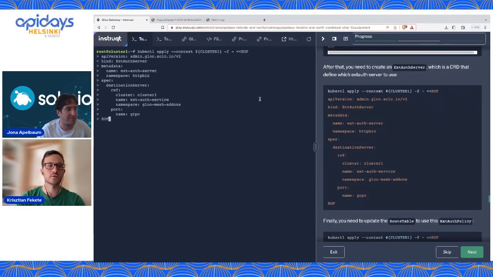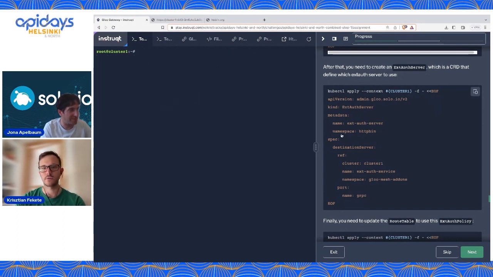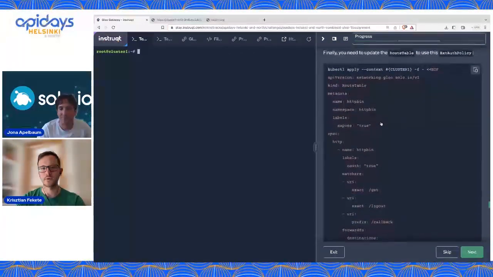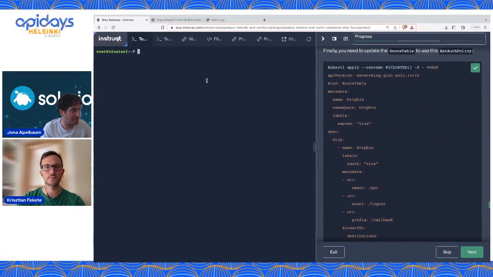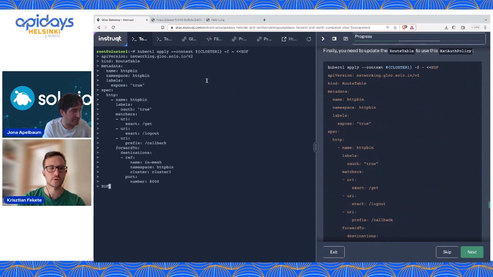This is basically the external authentication server. It's shipped by our platform. It's basically a Kubernetes deployment in the gloo mesh addons namespace, and this is what we will use behind the scenes. Now that we have this specified, we will update our route table to use our policy.